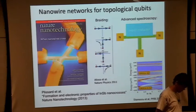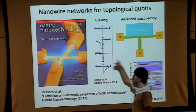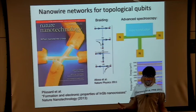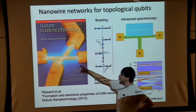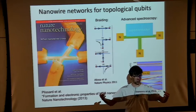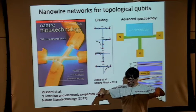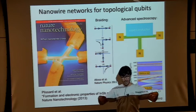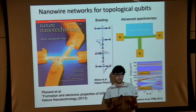And so we could, in principle, do that with these structures that we grew, or our collaborators at Eindhoven grew, which are the nanowire crosses, right? So I want to show you this because it's kind of awesome, but also useful not just for this one experiment, but also for this braiding idea, right? So what is this? This is two nanowires that were growing in this MOVPE machine, right? Remember, I told you there are gold particles, and we flow organic gases, and they start to grow nanowires by precipitating out of gold particles and pushing the particles like this. And so these wires grew at angles, and they crossed each other, and the particles kept growing, and they formed this cross, which is a single crystal cross.